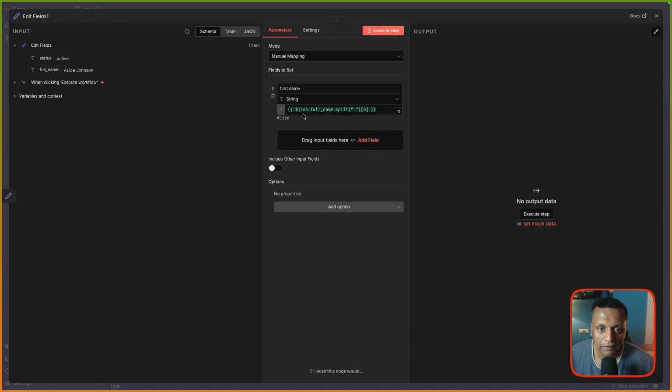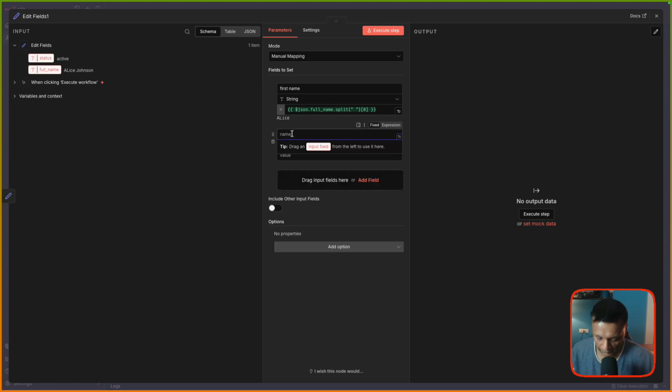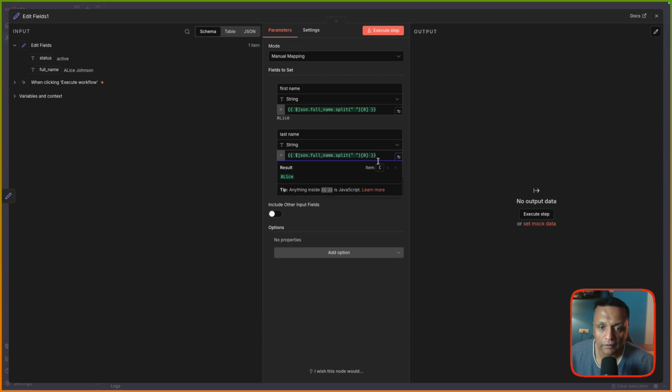See, what it has done is we are using a JSON expression, which is going to split the first name, and let's add the last name. So we'll use the same expression, and here we are just going to change it to 1. So now we are going to get two fields, first name and last name.